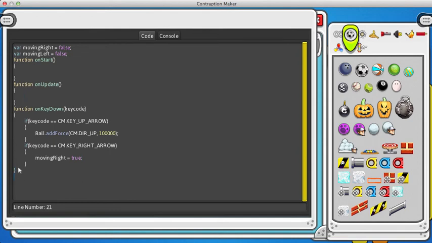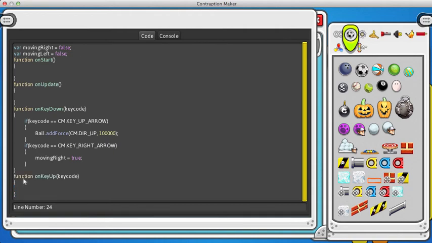We're also going to need another function. This is for when the key is up, like you release the key. So you do function on key up, key code. Now, this will be run when the key is released.